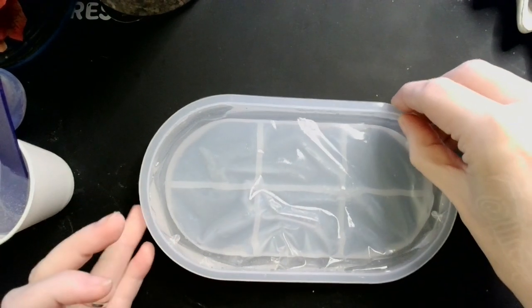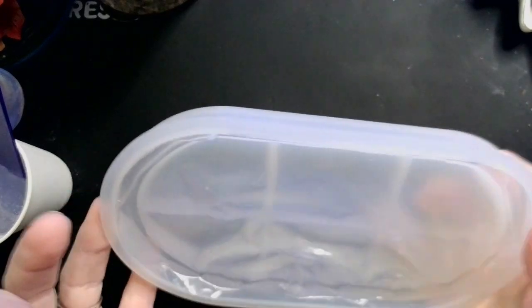So yeah. So that's what it looks like right now. Yay. Get you in a little bit closer. Did get a couple of little bubbles, but I'm not worried about that. Again, water.